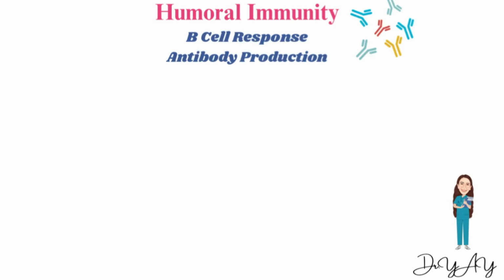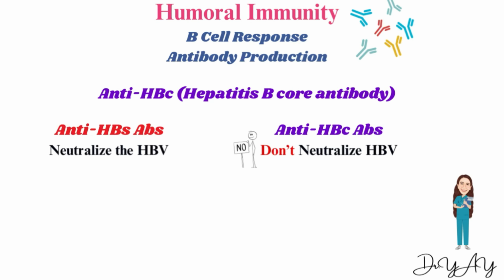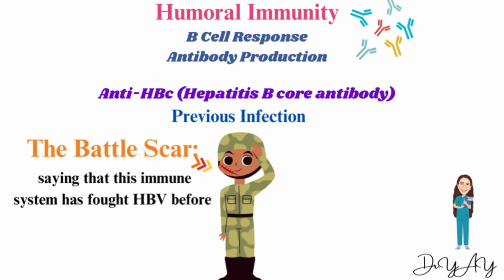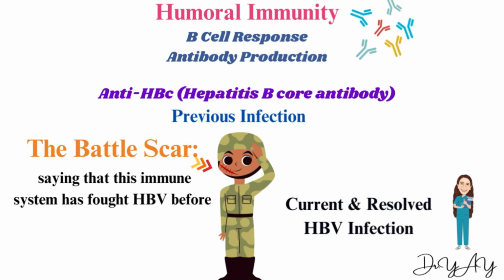And now let's talk about the hepatitis B anticore antibodies. Unlike the hepatitis B surface antibodies, they don't neutralize the virus and they are only produced after a person has been exposed to the actual virus, not the vaccine. Think of it as a scar on the soldier's face. Its presence denotes that this immune system has fought this virus before, whether they have won or lost the battle, and so it is present in both current and resolved infections.